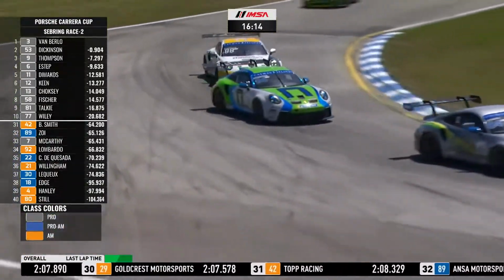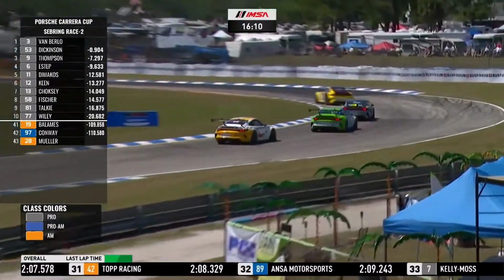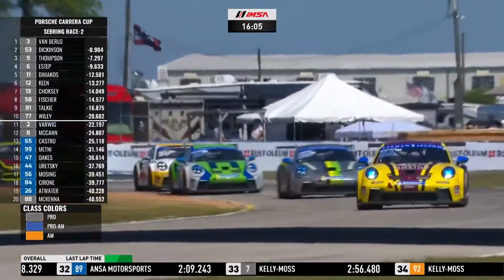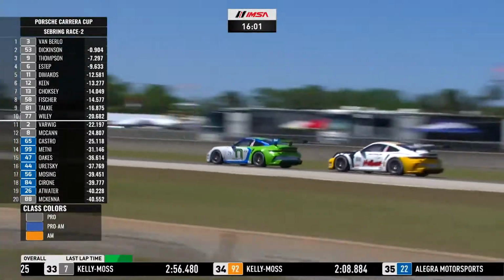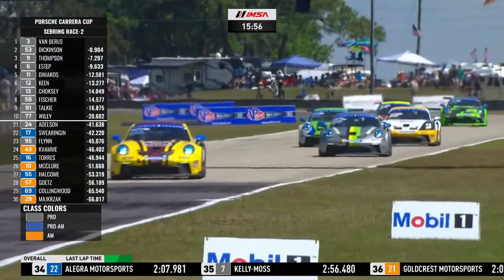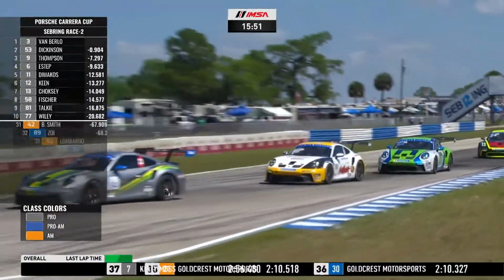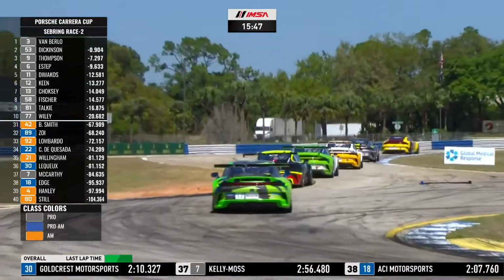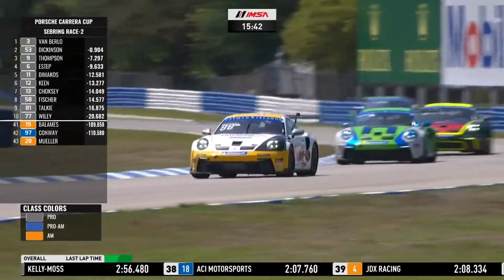Also behind those two are Peter Atwater and Hutton McKenna, who's running in the pro class in the 88. But super battling. Great to see Marco Cironi. What a character he is. Originally from Italy, but he's made his home in the Toronto area for many, many years. Got a lot of experience, as has Jeff Mosing, of course, in GT3 Cup cars over the years. He's a multi-time Masters champion in Canada, and he won the championship 5 or 6 times, I think, in Masters competition in GT3 Cup north of the border.